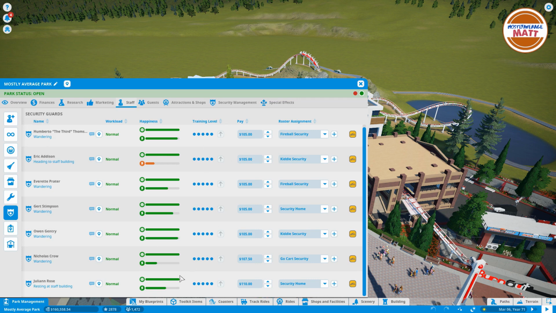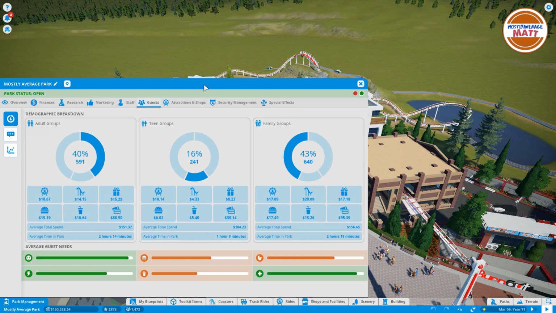Like I said, everyone is maxed out and at the minimum that they can be for this particular scenario, challenge park, whatever you want to call it. So we are looking good. I think our work rosters are good, so we're not going to need to worry about that. Staff buildings, still pretty good. So we are moving on.